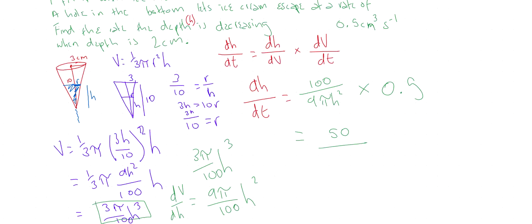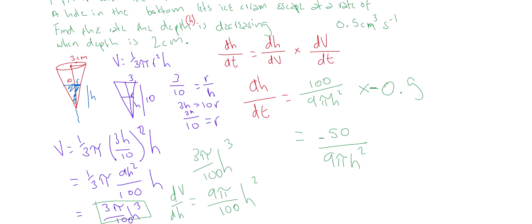Oh, okay. I have missed one tiny piece of information here. Okay, let me think about this. What did we do in the last question? Increase. This is decreasing. So I'm just going to make that negative because we're decreasing. So if we are halving this. Okay, now we can think about what we're doing before. What we want is to find out what the rate is at a certain point. So what do I do now? Yeah, now I use the 2 centimeter thing.